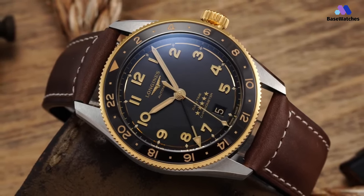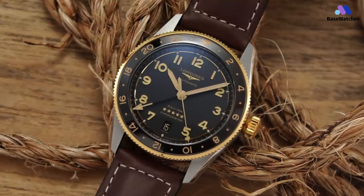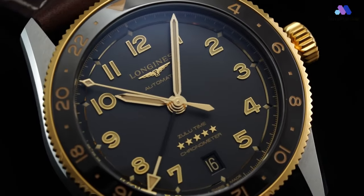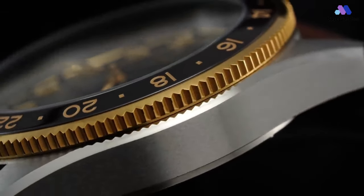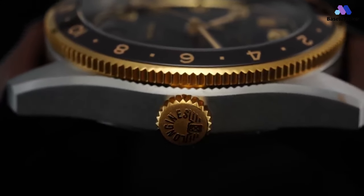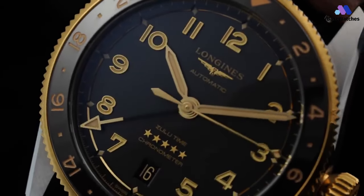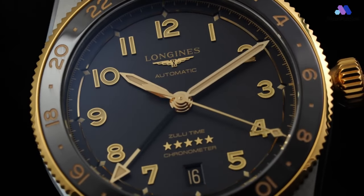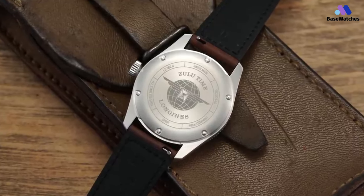Every facet — from the continuous polished case-side chamfer and the tightly packaged case sides to the angular tapering lug profile — feels exceptionally crisp, as if carved via laser. The considerable 13.5mm overall thickness does make this case sit more prominently on the wrist, but Longines divides this thickness reasonably between the caseback, mid-case, and a coin-edge rotating bezel. The two-toned gold elements add a sense of luxurious vintage warmth and complement the gilt dial, with a gilt 24-hour scale for the glossy black ceramic bezel insert. For those who prefer less flash, the Spirit Zulu Time 39mm is also available with a full stainless steel case.